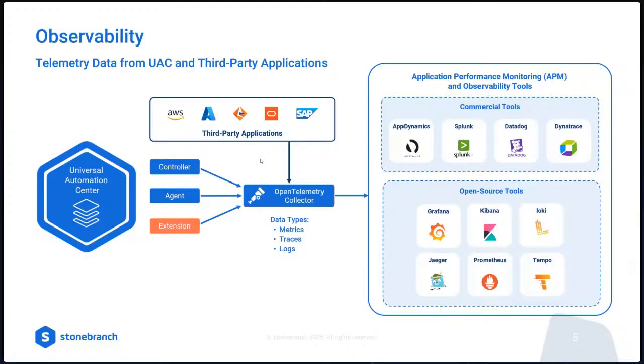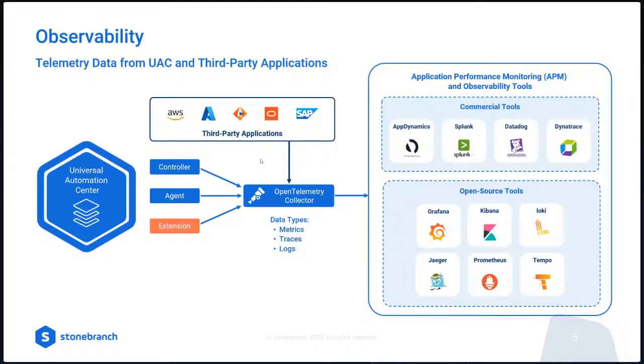That's basically the applications where you define your workflows and set up the tasks. Tasks in other systems are called jobs. We call them tasks. Then we have the agent that executes the jobs and workflows. And we have so-called extensions. Extensions are application-specific integrations. All these components generate telemetry data.